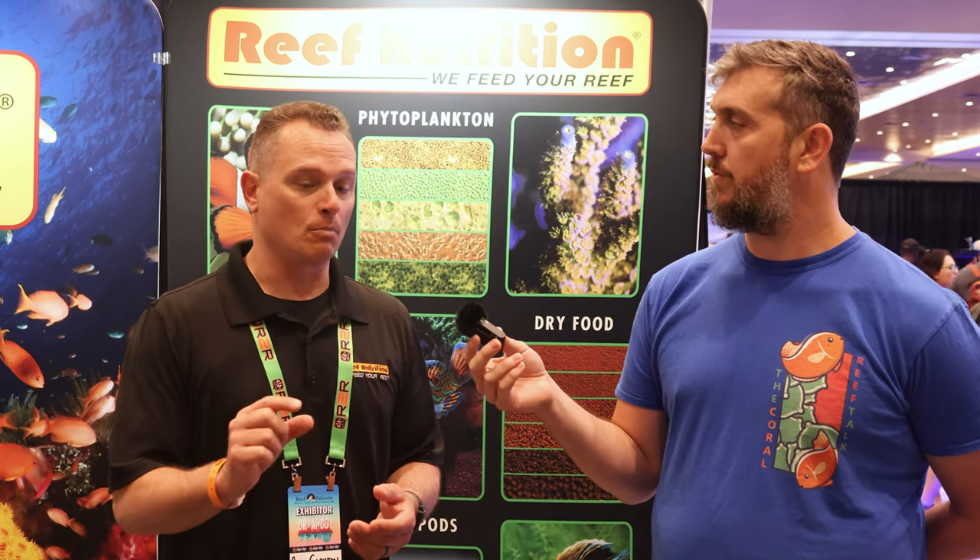Any hobbyist can start culturing on their own — you can do it in a five-gallon bucket or a cat litter pan. What we prefer when growing copepods, especially tigger pods, is a lot of surface area for your culture, not a narrow cylinder. A five-gallon bucket or a 10-gallon tank works well so you get a lot of gas exchange and oxygen exchange. These animals also don't like a lot of current, so a small amount of aeration is okay — it keeps the algae suspended, keeps organic waste suspended, and keeps oxygenation going.